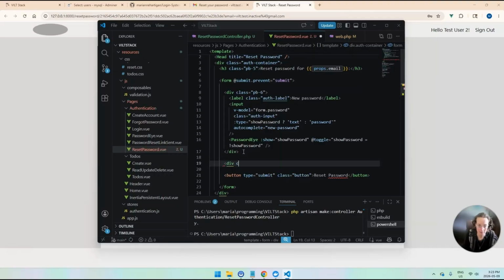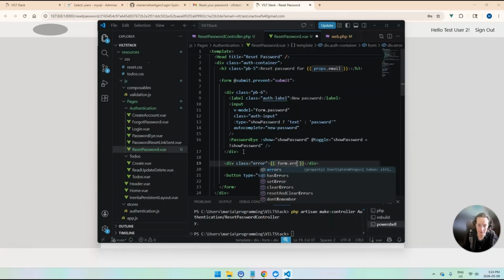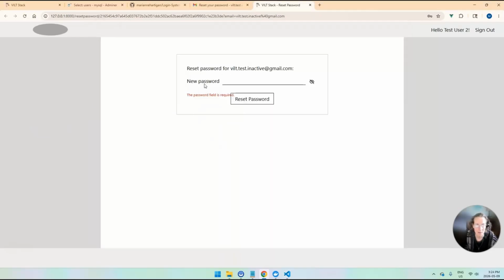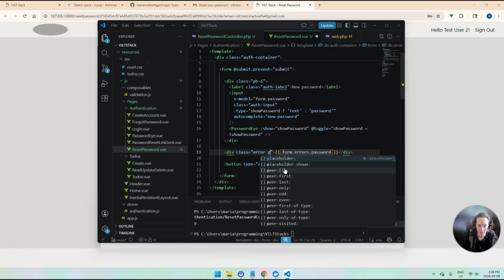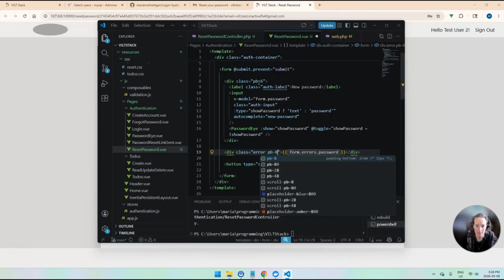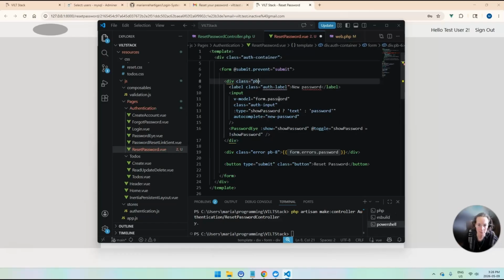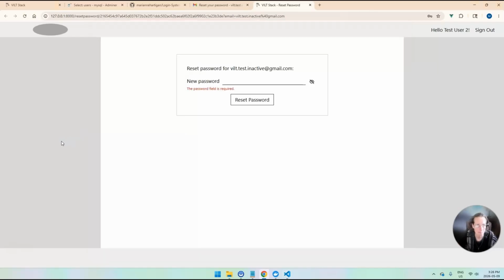So right here, class equals error, as we've set up before, form.errors.password, save. Just fix up this spacing here. I'll put the spacing on the error instead of on the new password. So I'll say pb-8, and we'll take off the padding bottom on this one. There, that's better. And again, it takes a little bit of time after you hit the reset password button.